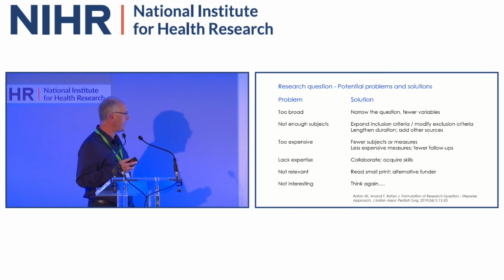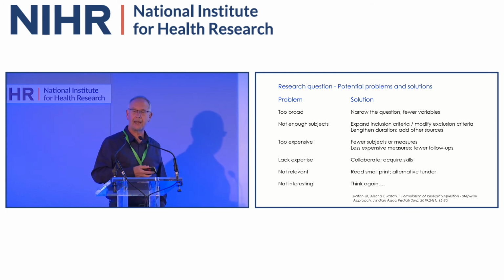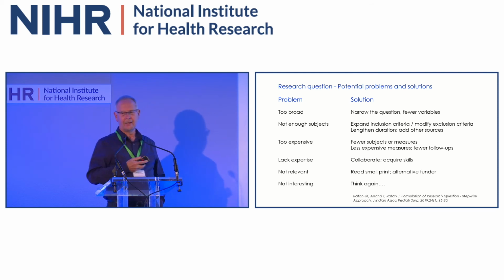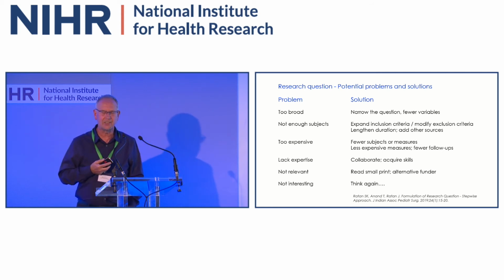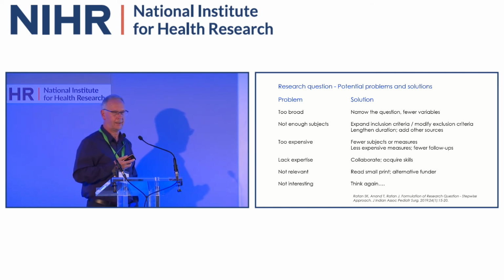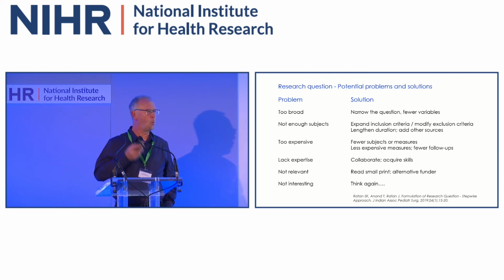Lack the expertise. Well, sometimes it's hard to acquire the skills, but it's always possible to collaborate. And collaboration is the name of the game. And many years back now, I think I introduced the idea of sharing seamlessly and stealing shamelessly. But you can only do that if it's cooperative and collaborative. You're working with each other, and if you haven't got the skills, go and find somebody who has and work with them.